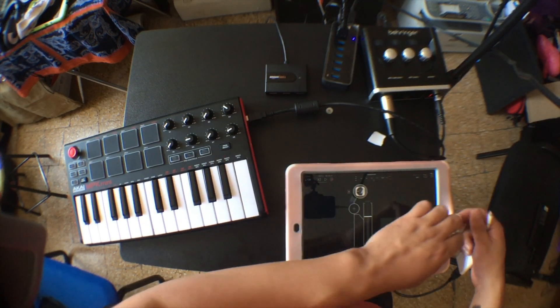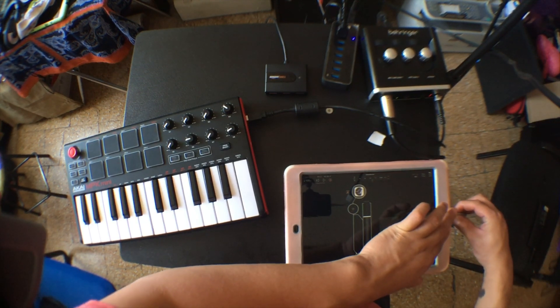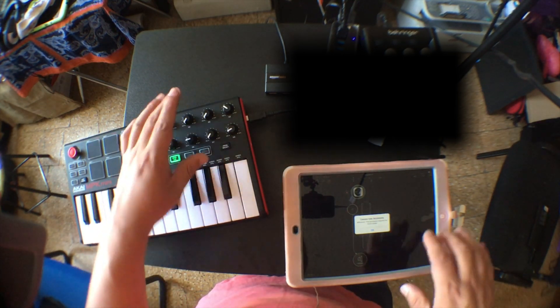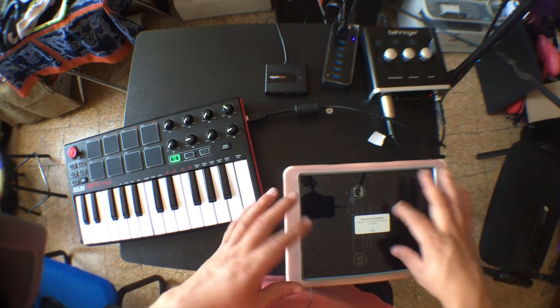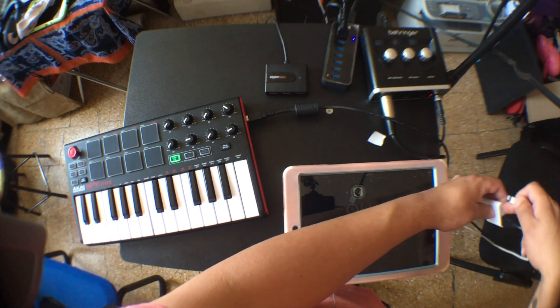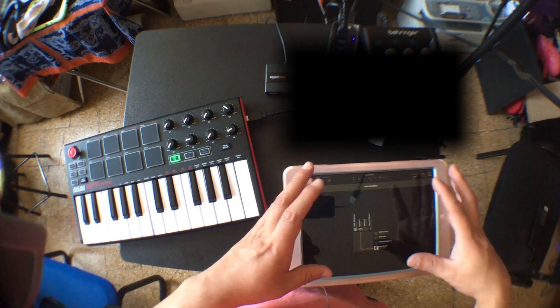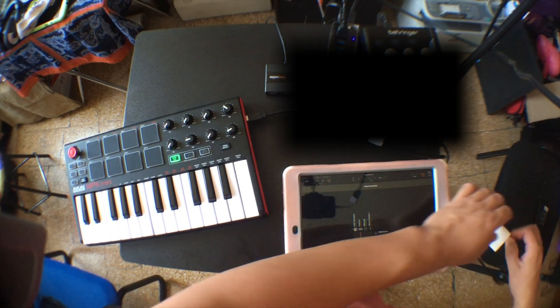We hate Apple for doing that, but that's the best way to make it work. So I'm going to plug this into the iPad — everything lights on in the MPK Mini, but I get a message that this accessory requires too much power. There are two ways to make this message go away. One of them is plugging the lightning port in the adapter to the wall charger, and it disappears. If we open the MIDI devices in AUM, we can see that the MPK Mini is right there. If I disconnect it from the wall charger, it disappears and I get the message again.